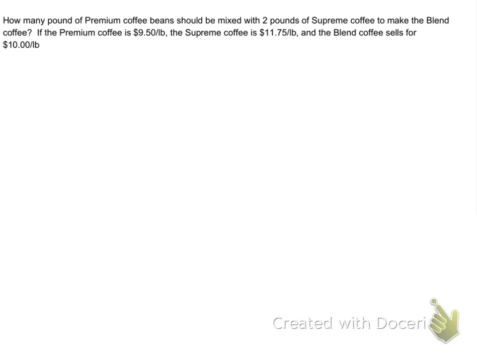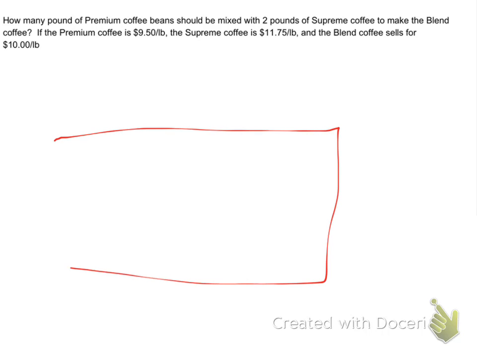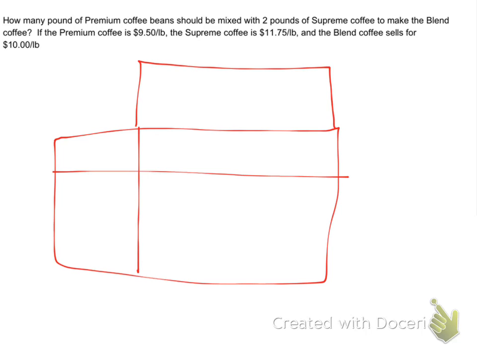I want you guys to see if you can set up a table first. So we've got to build a table. Does your table look something like this? And we know we're putting two things together to create a thing at the end. Okay, so what are we putting in?